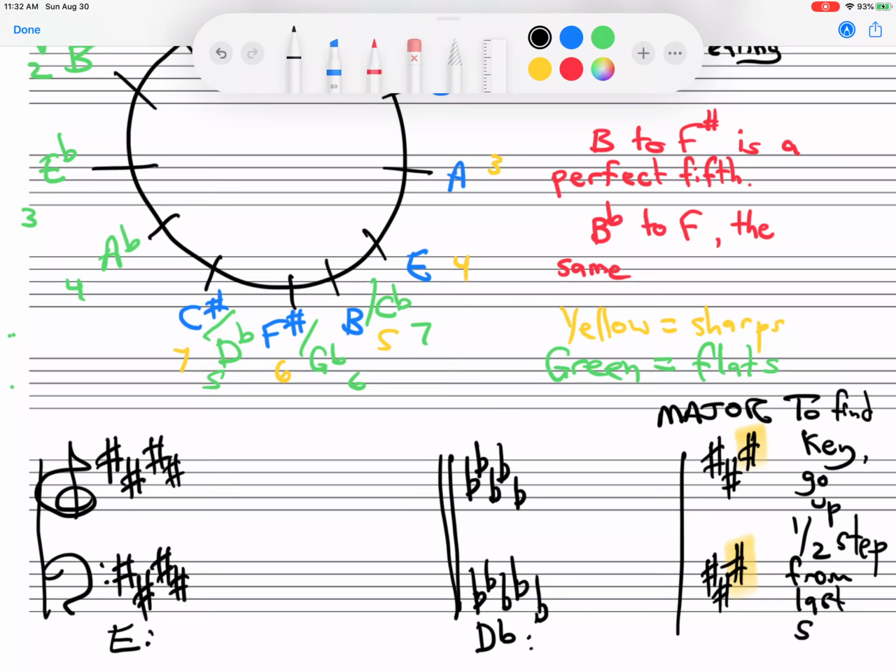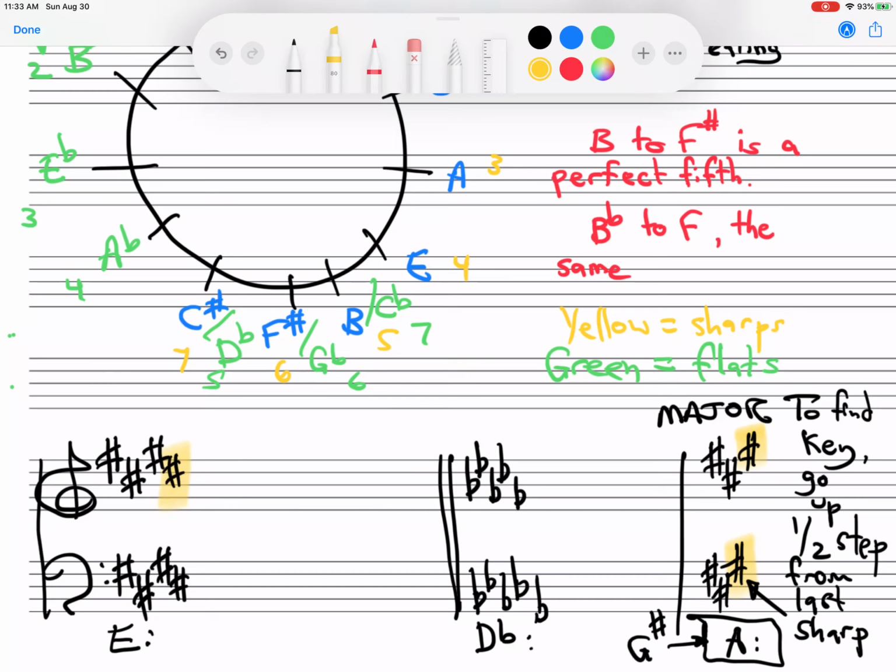Alright? So the last sharp here is, well, it's Fat Cats Go, so it's G sharp, and we go up a half step to A. So this key is A major. All right, that works for all of the keys that have sharps in them. Look at the last sharp, go up a half step, that's the key. Now hopefully you memorize this so you don't have to use this method, but if you feel a little weak on key signatures, this is a shortcut.